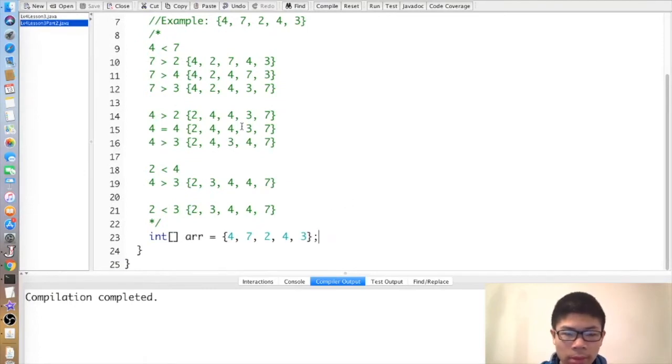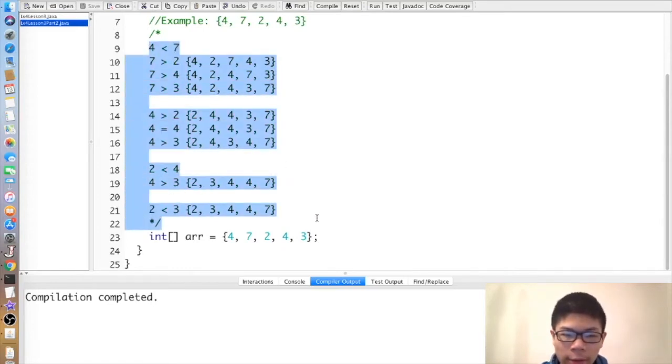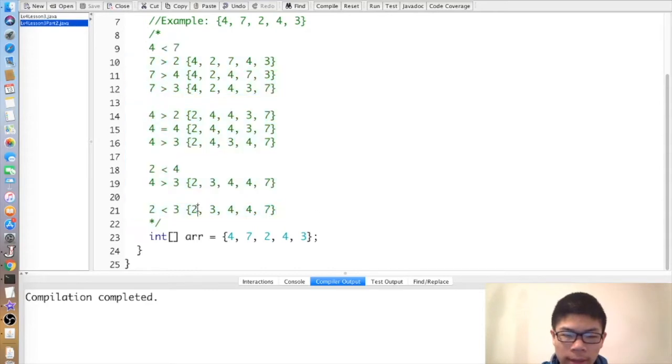Let's implement bubble sort in Java. So in the example array, we have 5 elements and we need 4 passes. This is because each pass fixes one element, and then after 4 passes, we fixed 4 elements at the end, which means we fixed the 5th element. The first pass fixes the largest element, and the second pass fixes the second largest element, and so on. So in general, when the array is of length n, we only need n-1 passes, each pass fixing one element.